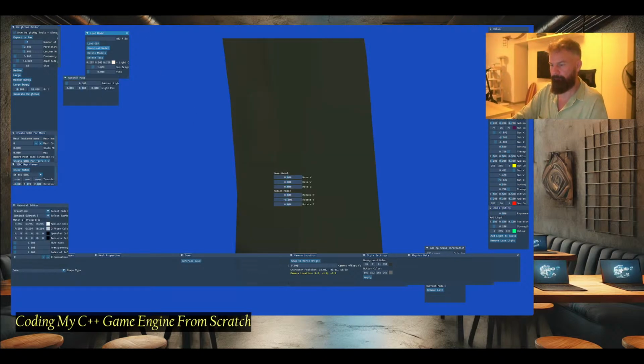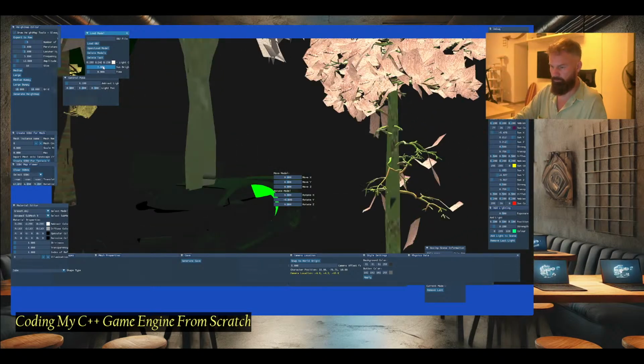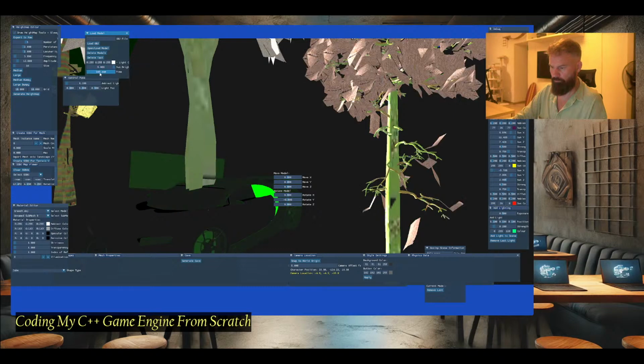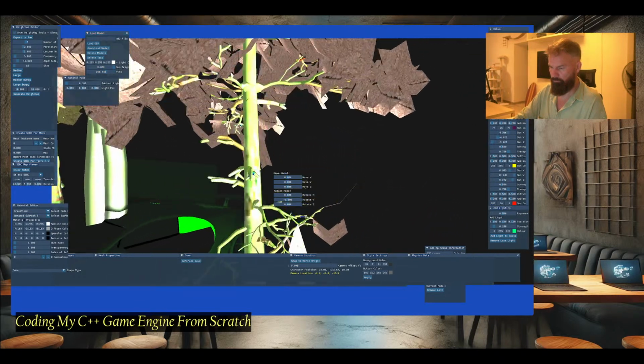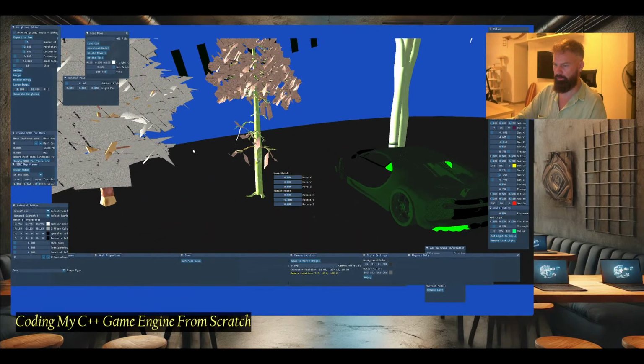Reload. Definitely see the breakpoints. If I'm going to load another model, it will sometimes crash.